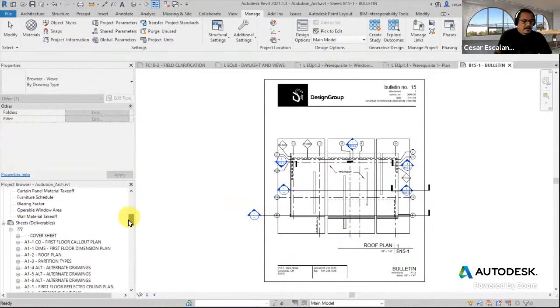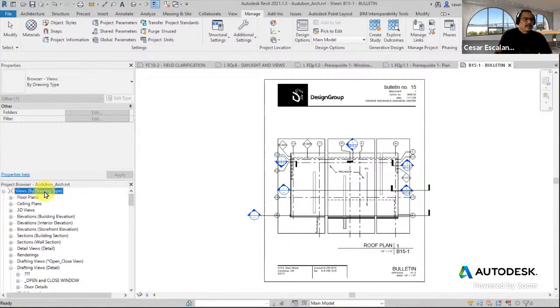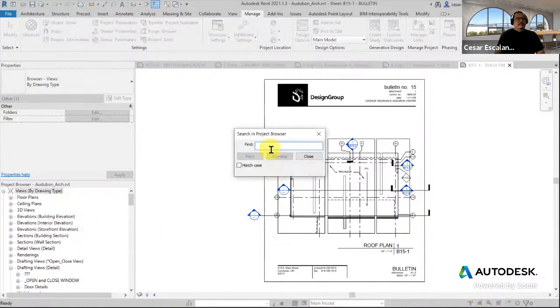If you're finding it hard to navigate through all the sheets and views in the project browser, you can simply right-click on the views and hit search. And if you know your sheet has a keyword, let's say I want to find where the furniture plan is, and there are hundreds of sheets that I don't want to sort out.